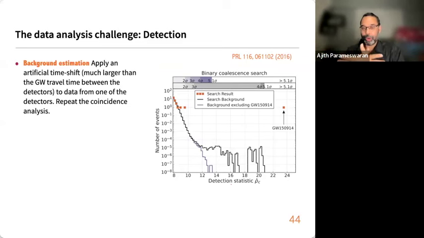So you count the number of coincidences between these time-lagged analyses, and you build a distribution of this detection statistic. That is shown, for example, by these black histograms. This shows, from the first observing round, how we expect the background events to be distributed. So the probability of getting a value of this detection statistic that is 20 is extremely small. That probability is like 10 to the minus 5.